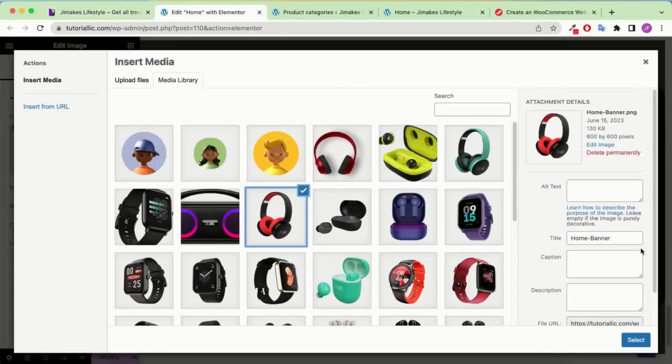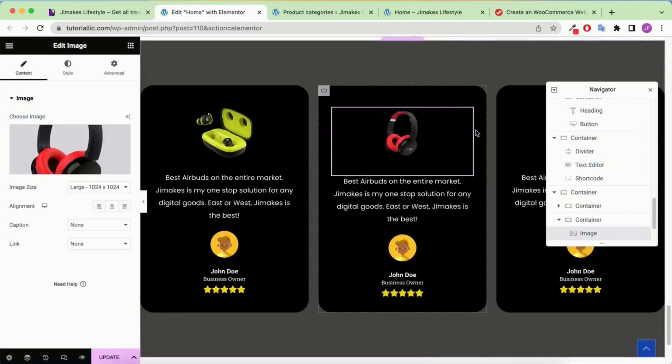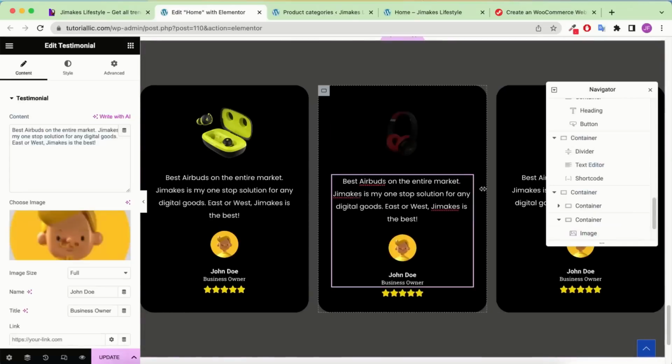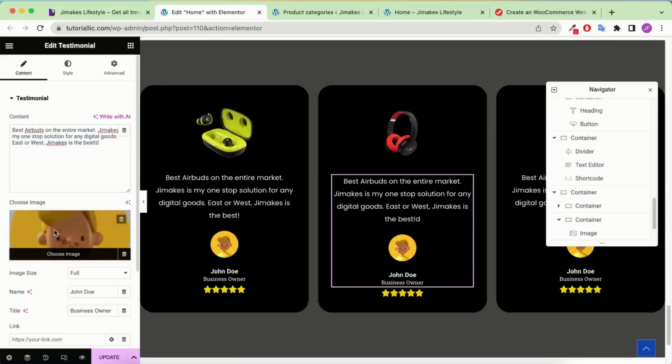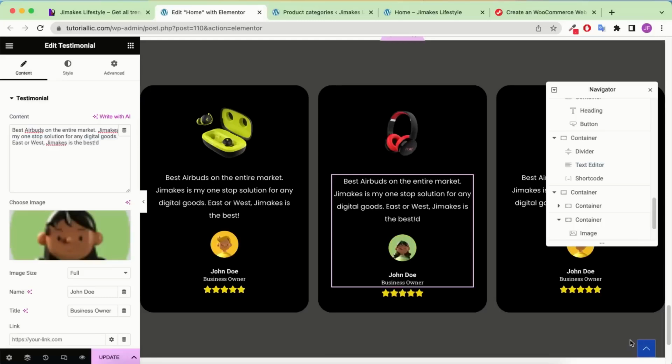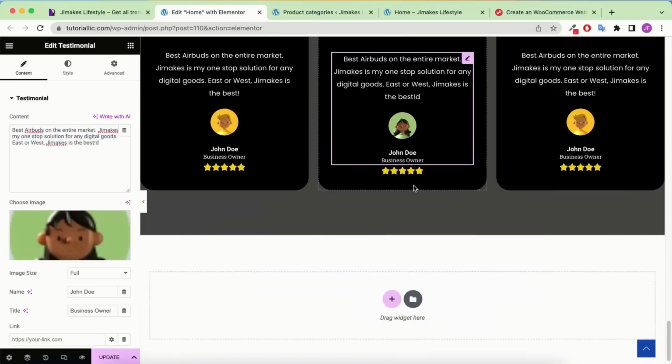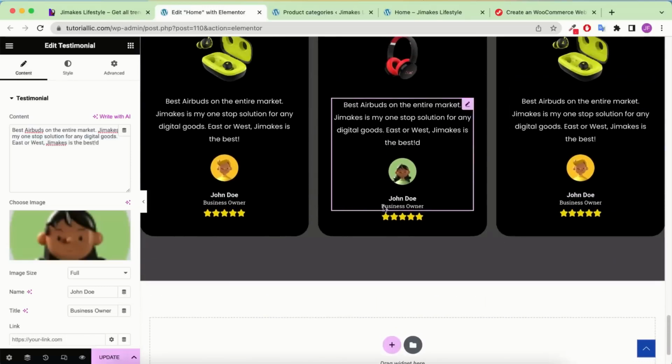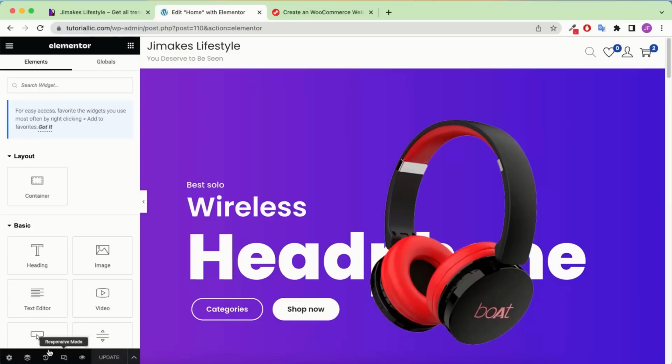For example, you like to add this image here. Okay, simply add this one. And also if you like to change the content, then simply type whatever you like to add. If you like to change this image, then it's very simple. Just click on the image and then select the image. I mean, click on choose image and choose the image, then the image will be changed. And when it's changed, this is done, then simply click on this update button. That's it. Now let's move into the responsive part.